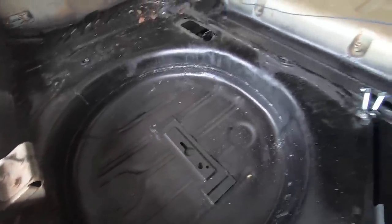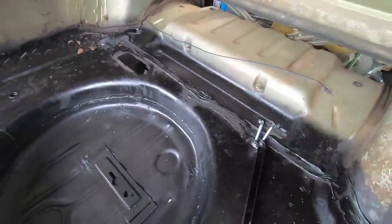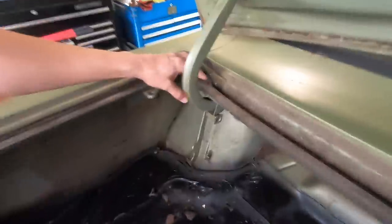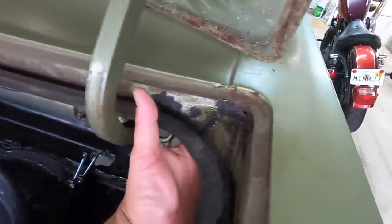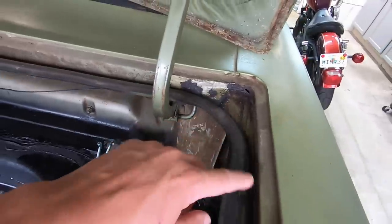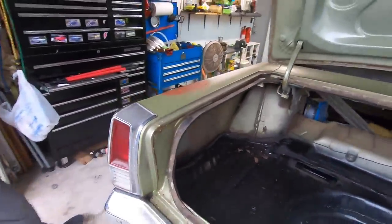Okay. Yeah, got a little bit of rust right there. So he's got a little bit more to do there. Yeah, found these holes recently. So that rotted through. Got to fix that right there. Got some rot there, and on this corner, you got a little bit of rot right in there, and also right about up in there. So there's some metal work that's still got to be done around those areas of the trunk.